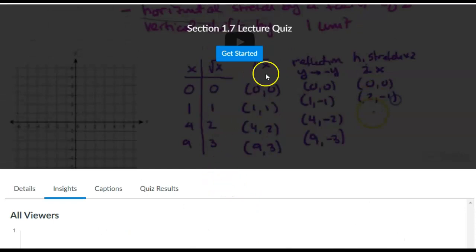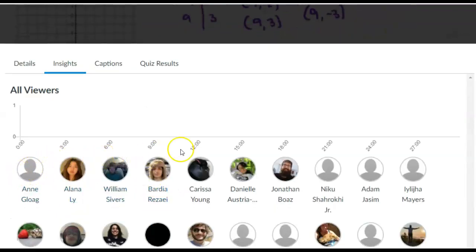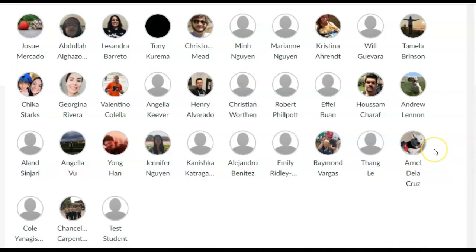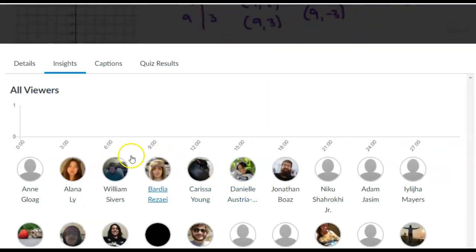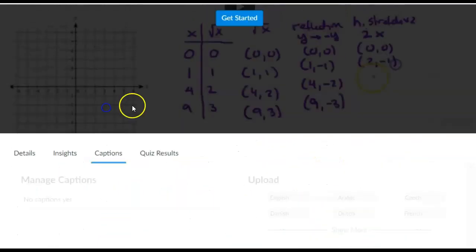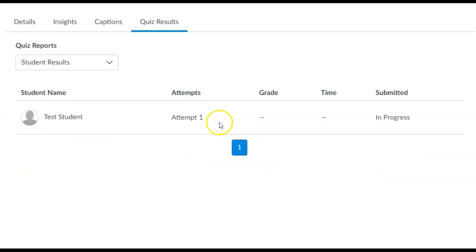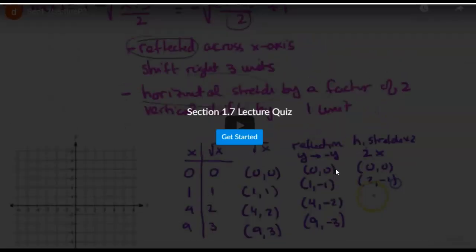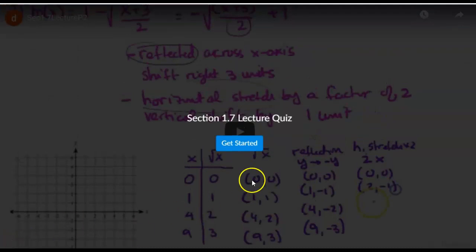So when you embed a lecture quiz like this, Insights will show you who's viewed, like the viewers, how many viewers there were for your video, so you can do a little bit of tracking. You can click on each individual student to see if they watched it. And you can also look at the results. So as the students are doing the quiz, then you can see their attempts, you can see their grades, you can see the time that they spent. So it allows a little bit for tracking.